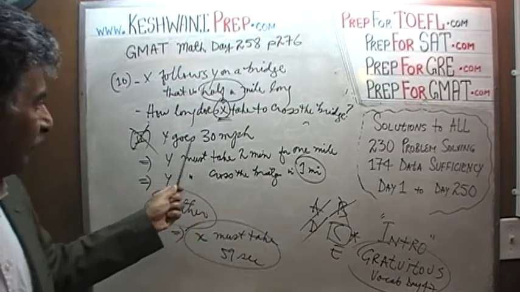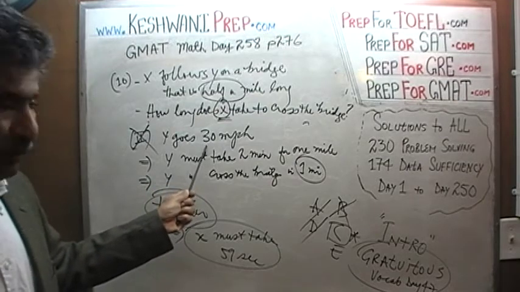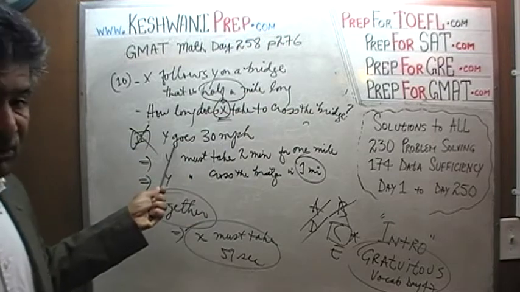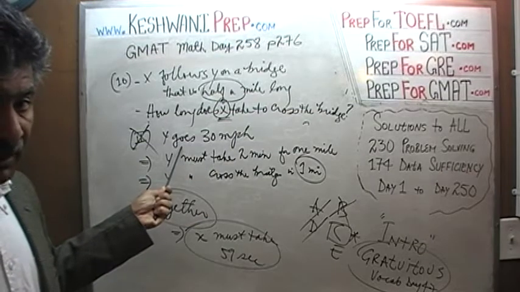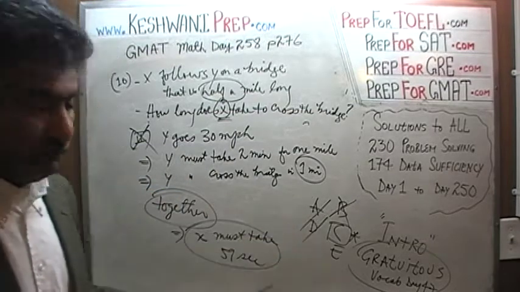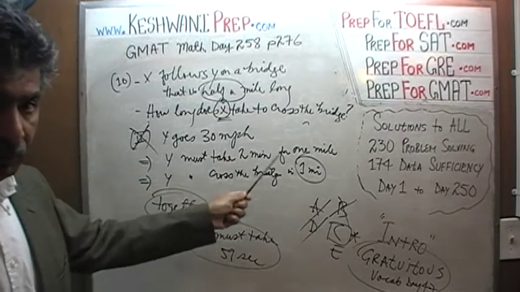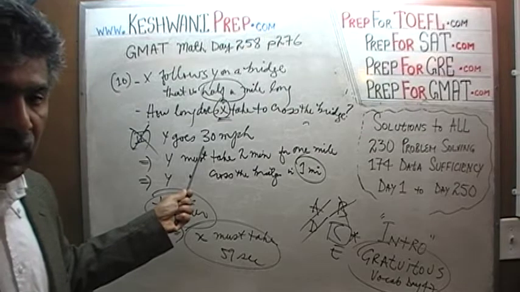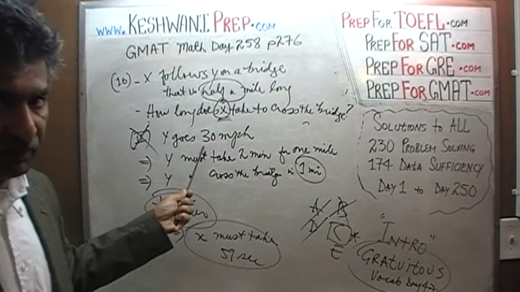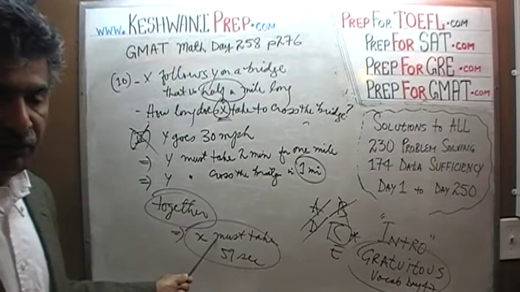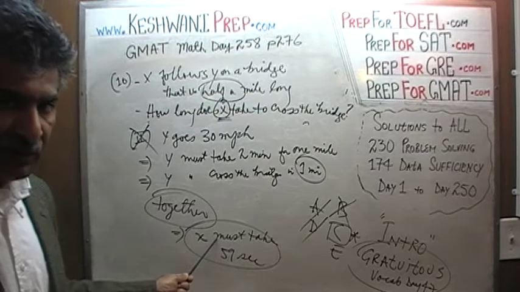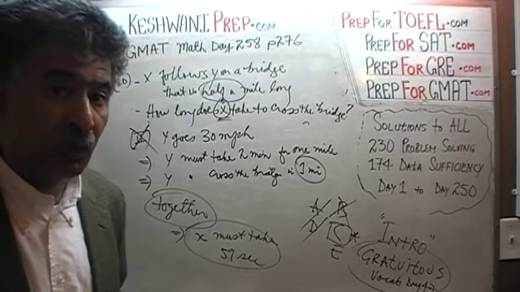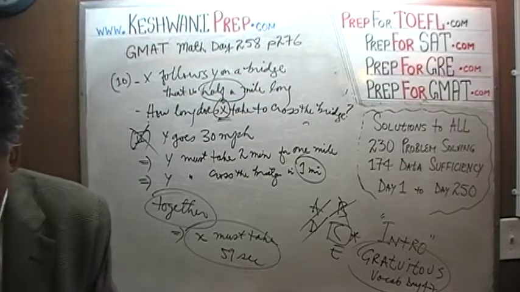You simply have to understand that if we know the speed and we know how long he has to go, we can figure out how long it takes. Once we know y, that in itself is not enough. The answer is not B. We do not do this work in the real exam. We say to ourselves, it is possible to figure out the amount of time that y takes from the second statement. The first statement tells us the other guy takes 1 second less. Well, that's enough. The answer is C. Putting the two together will do the job. Let's go to the next one, shall we?